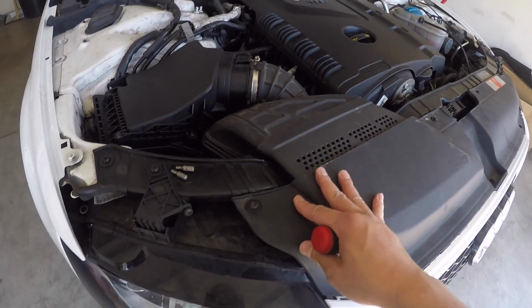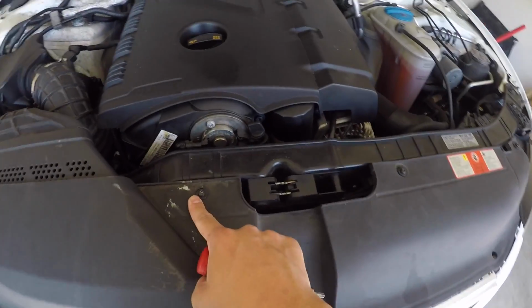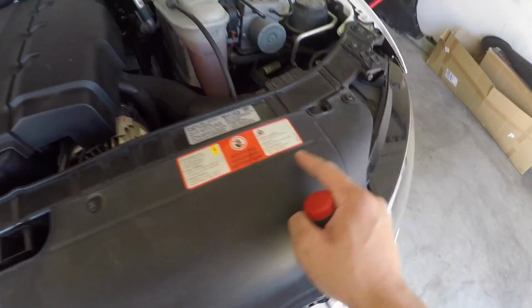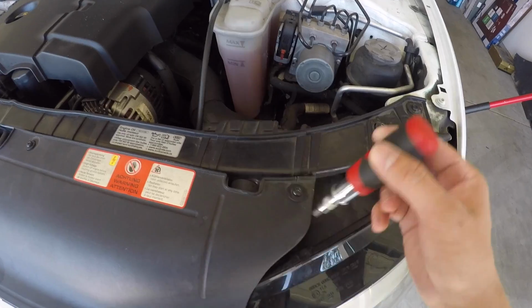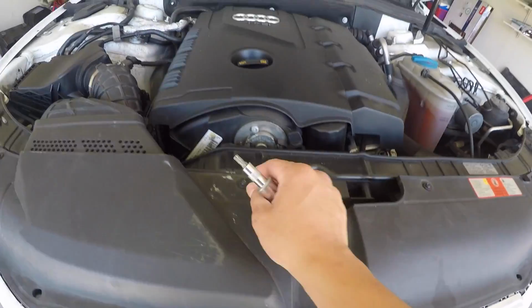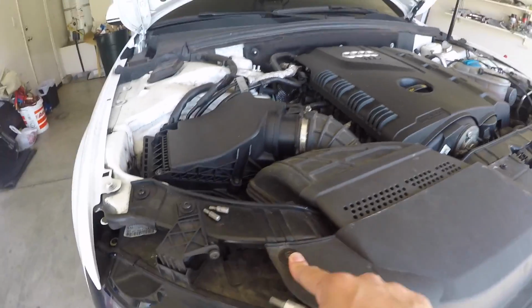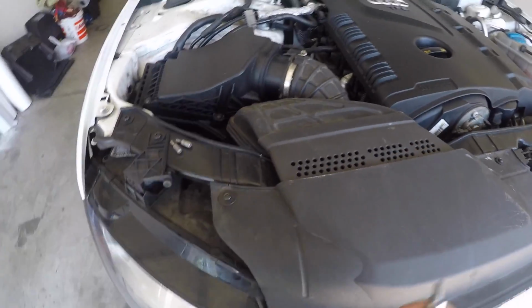Okay guys, so we're gonna start from the top here. There's 4 screws. You have 1 in the very end, 2 in the middle, 1 here and 1 here, and then you have another one on the right. You're gonna need a Torx screwdriver. This one's a T30. Yours may be a little different. I don't know if I mixed and matched these from last time, but carry anywhere from like a T15 to a T30 and you should be just fine.